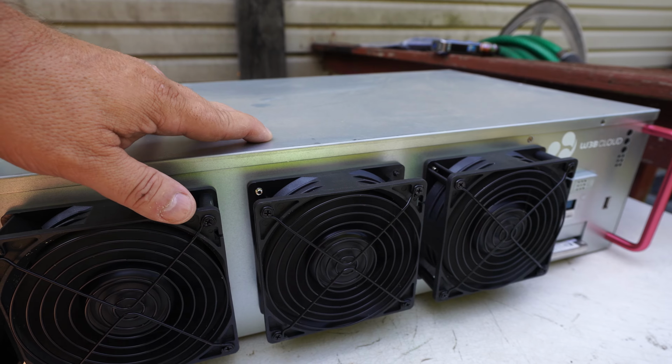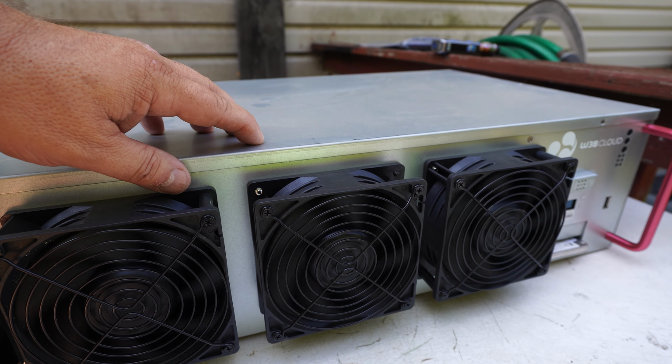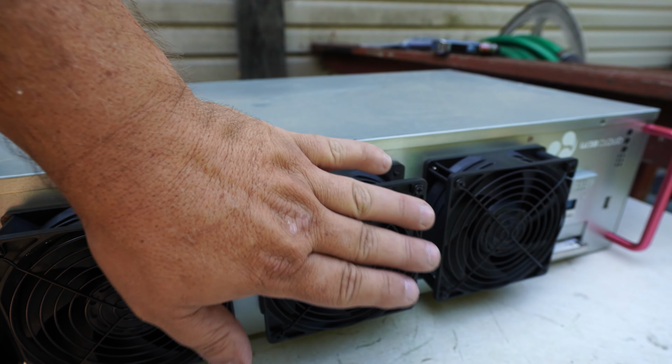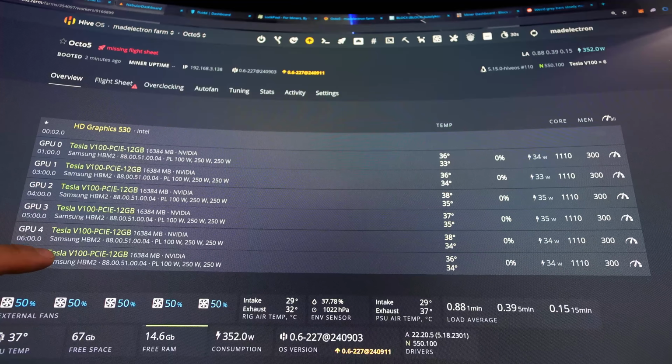Okay, so that tests out good. Let me screw on the top, put it back in the shed, we'll plug it in for real, go back down to the computer, and get it to recognize the rest of the fans and see if this actually works now.